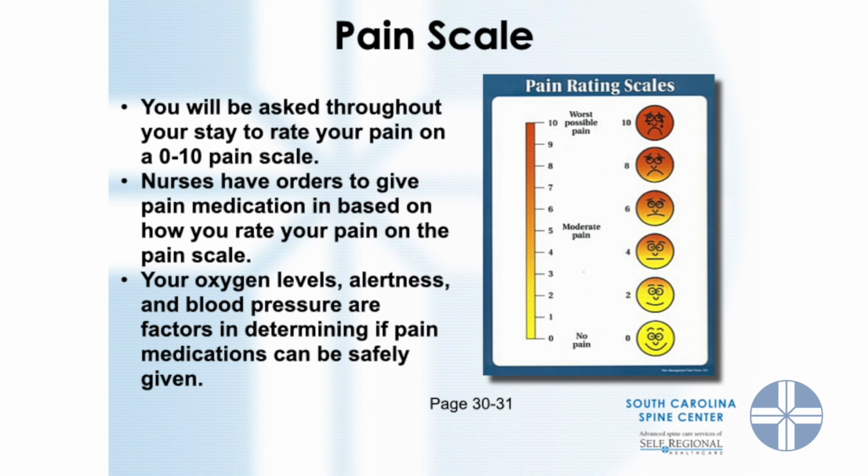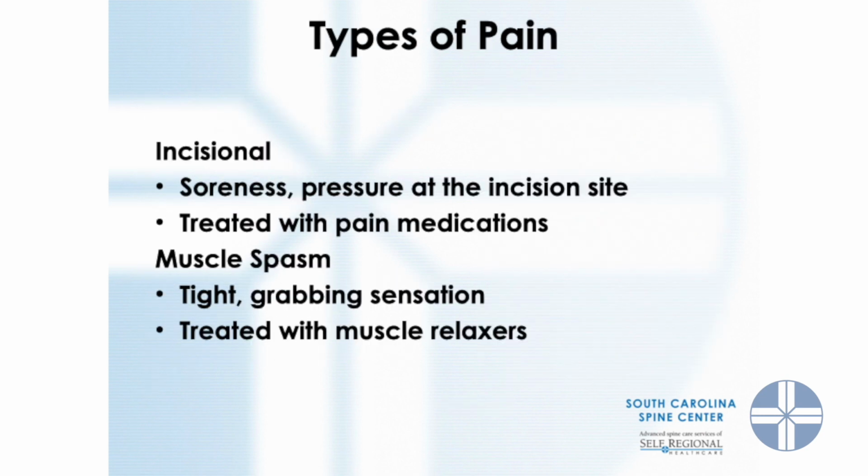We do have to take into consideration your oxygen levels, your alertness, your blood pressure, and other factors to determine if pain medications can be safely given. Some of the different types of pain that people who've had spinal surgery will experience would be incisional pain, which is exactly what that sounds like. That's pain at the incision site. It's a soreness, it's a pressure. It responds very well to the pain medications.